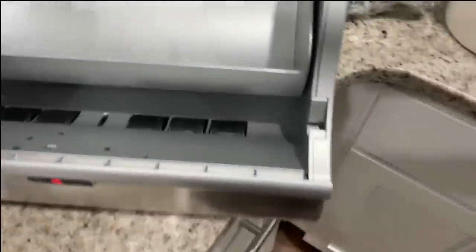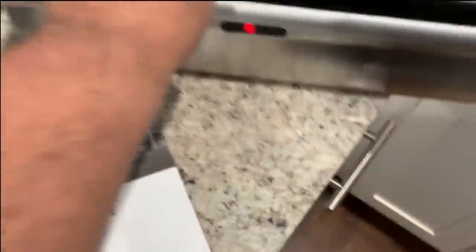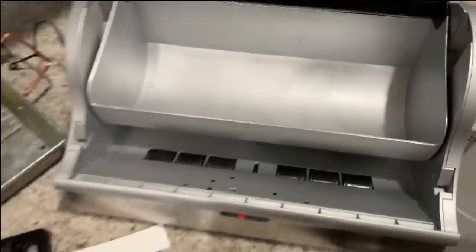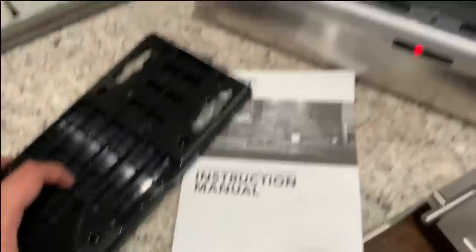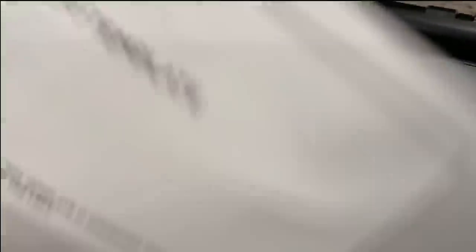Okay, so we got everything out of the box. We got the dispenser itself, and I already have it plugged in over there. The light is on to tell me that it's on. I lift this and this is where the paper towel will be going. It comes with a handy-dandy instructional manual, and this is the bracket so we can hang it underneath this shelf here. Of course you have the paper towel, and it even comes with a really nice template for you to map out where you're going to be putting the screws.